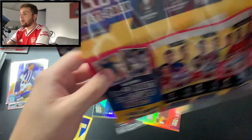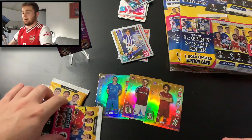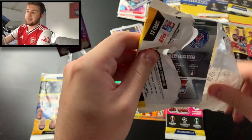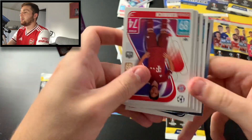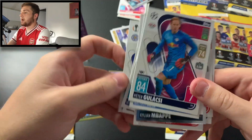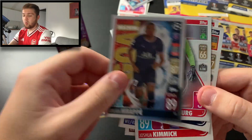So we've got three to go — we're halfway through. We're going to open the Trent one, available in Asda. There is our Trent backing board from Asda. There's our first edition pack — let's crack into these two other packs. We start with Martin Stekelenburg of Ajax, Levin Kurzawa of PSG, Fabinho of Liverpool, Joshua Kimmich of Bayern, Wilfried Ndidi, Federico Chiesa, Andriy Yarmolenko, Harvey Barnes, Peter Gulacsi, Nathan Aké of Man City, Mason Mount of Chelsea. And we end with Goal Machine Kylian Mbappé — 89 attack, Powerplay 87. What a card that is.